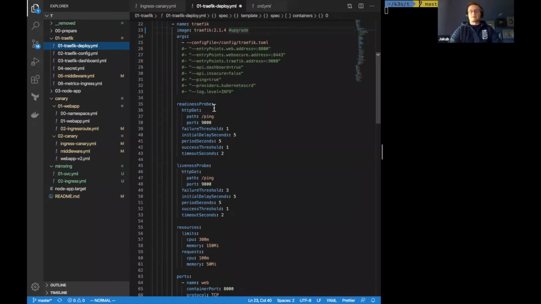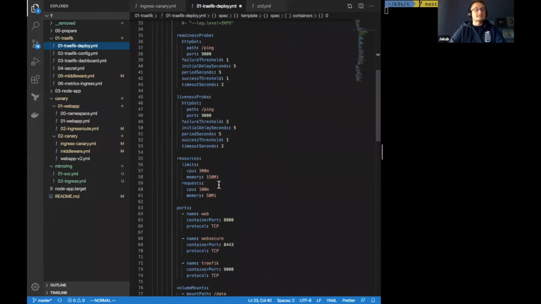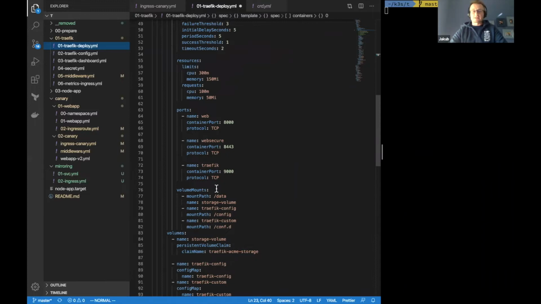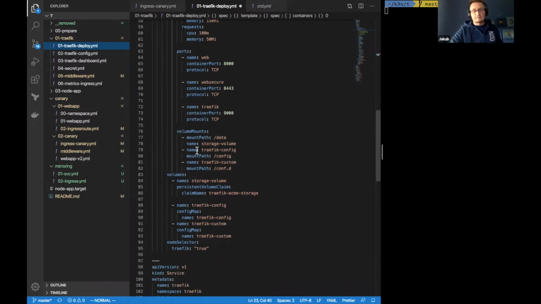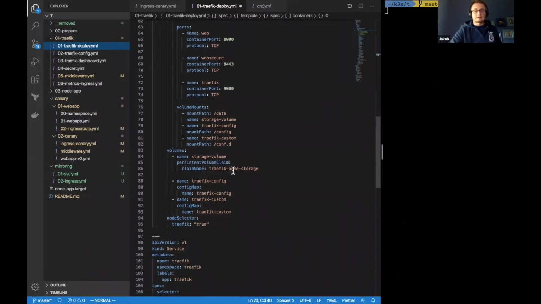We have health checks that are very important, and Traefik exposes a specific endpoint that you can send a request to and make sure that your Traefik instance is up and running. So we use a readiness and liveness check running on port 9000, available on the endpoint ping. Standard resource limitation. We are exposing ports for HTTP, HTTPS, as well as for ping for that health check endpoint. Volumes, because we are storing data in a PVC, so we are creating a PVC for volumes for Let's Encrypt certificates, and of course we use 2 volumes for configuration and for dynamic configuration. I will show it later in my files.